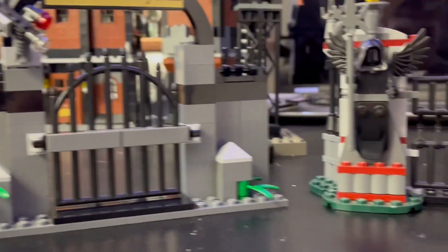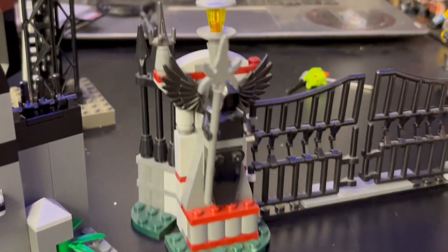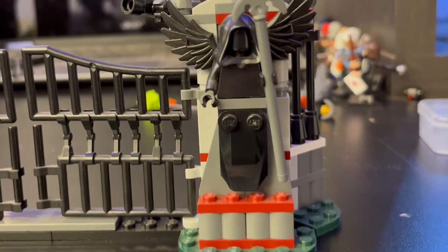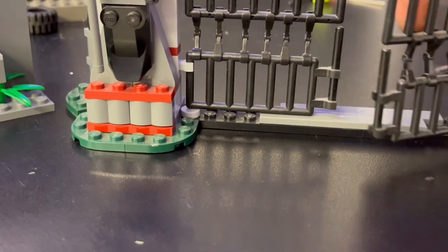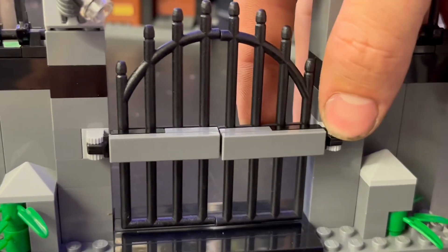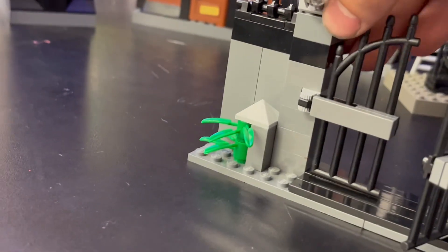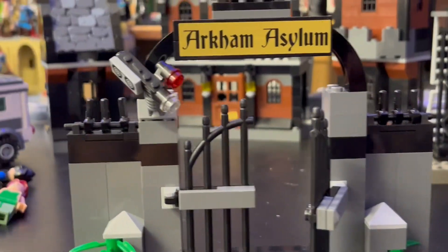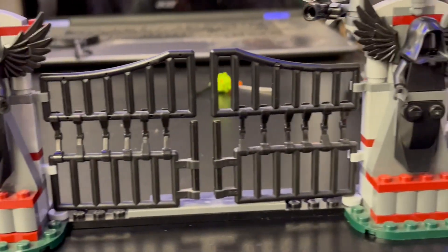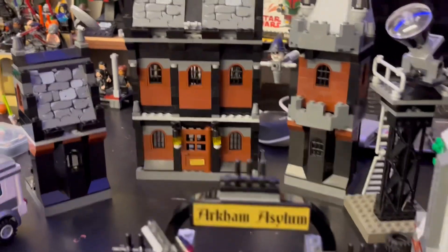All of these figures are so minty — this was an adult collector, smoke-free environment, they are in amazing condition. I'm so ecstatic. Now comparing the 2006 Arkham Asylum gates to the newer ones — the amount of detail is much different. The newer set has Ninjago spears, stone minifigures holding weaponry, really nice gates that open smoothly. The older ones open nicely too, just need a double-hand, and the detail is still cool with the brackets for spikes.